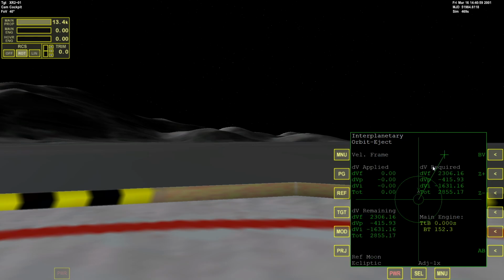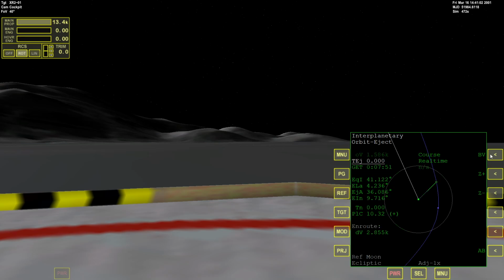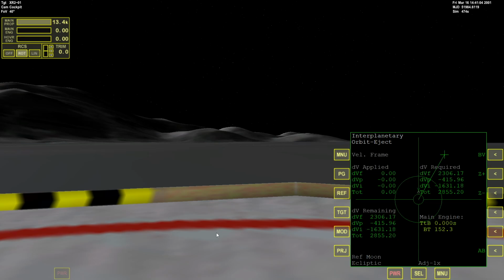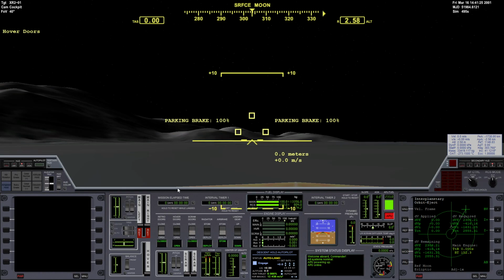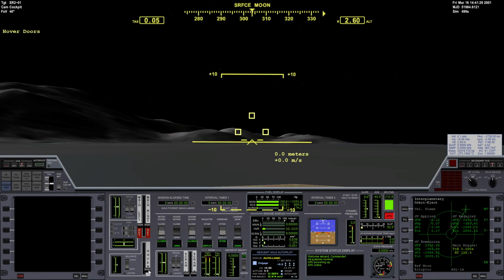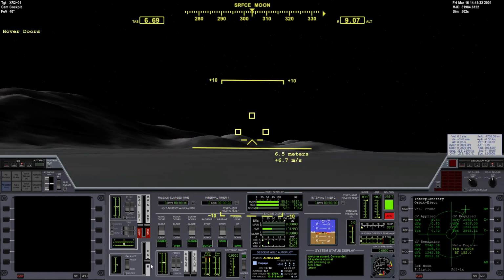Okay, so this looks good. So what we want to do now is get off the surface of the moon. Let's get some altitude using hover, and then we can just hit the auto burn. There are two different views, but it doesn't matter. Both buttons will work. So if we go to the cockpit, we can start the APU, turn on the HUD, and use some hover to get off the surface.